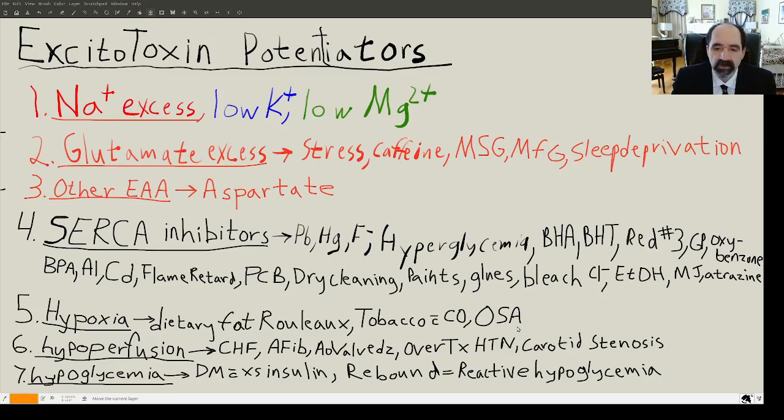And that's one of the reasons why sleep apnea is such a big deal. When the person has obstructive sleep apnea, OSA, they're dropping their oxygen sats quite often at night. You do a sleep study on them, they'll be dropping their pulse ox for variable amounts of time, sometimes prolonged, let's say into the 80s. Well, now that neuron's hypoxic. If you simultaneously combine that with the person who eats a high-fat meal, they're going to drop it even more. Smoke a cigarette, drop it even more. So you don't want that.